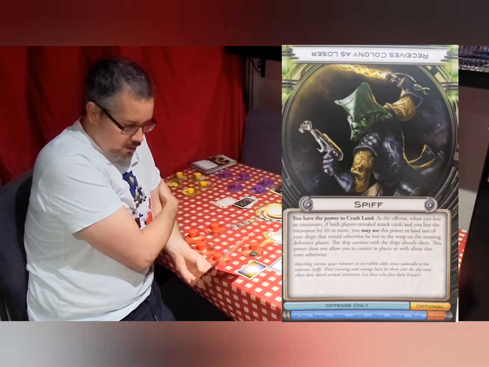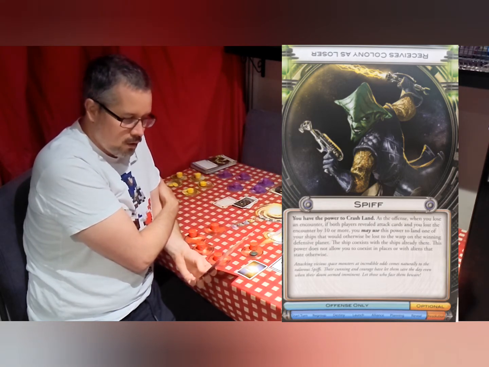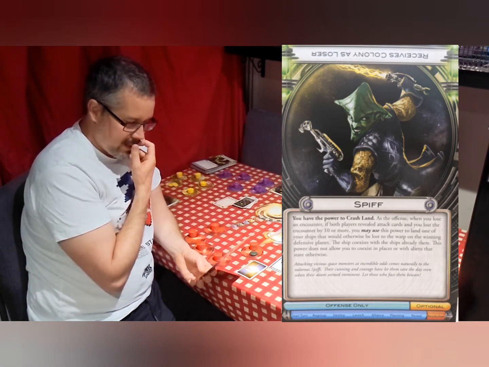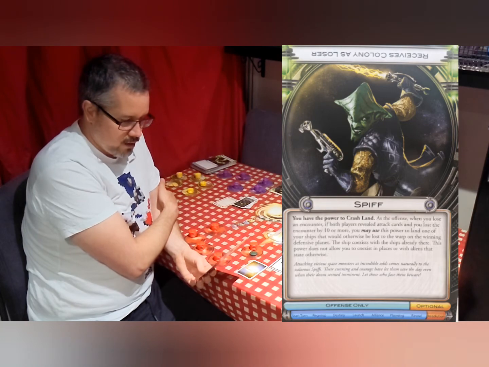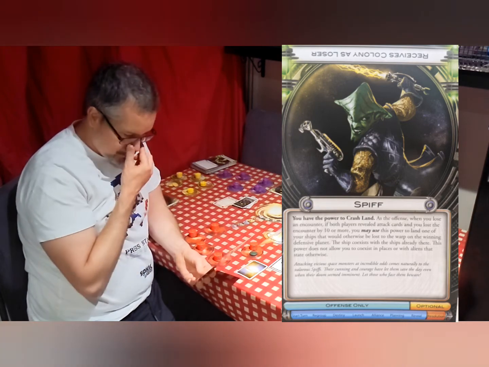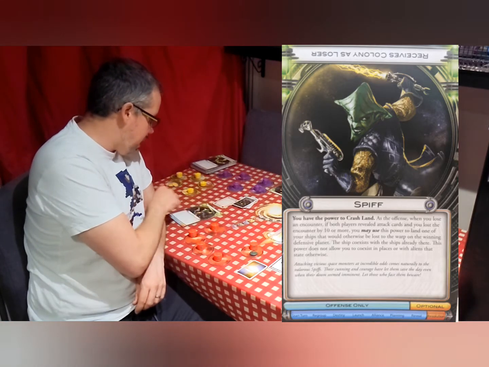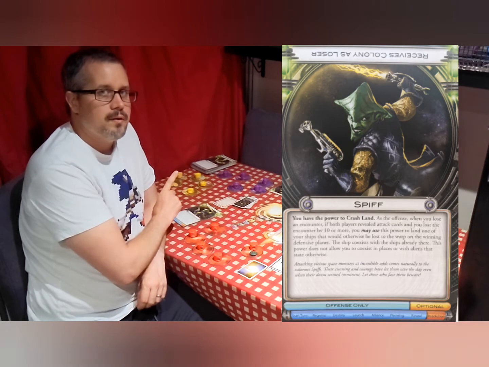As the offence, when you lose an encounter, if both players revealed attack cards and you lost the encounter by 10 or more, you may use this power to land one of your ships that would otherwise be lost to the warp on the winning defensive planet. The ships coexist with the planet's ships already there. This does not allow you to coexist in places with aliens that state otherwise, and some aliens don't allow you to coexist. But if you lose the encounter by 10 or more, you still establish a colony with one ship that's crash landed.